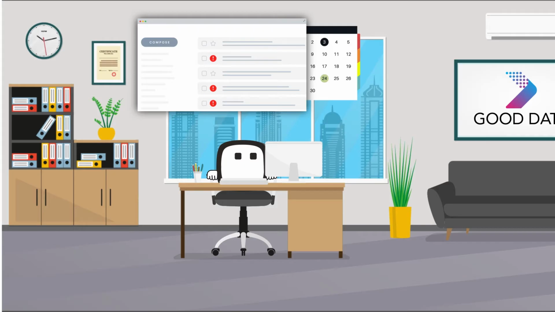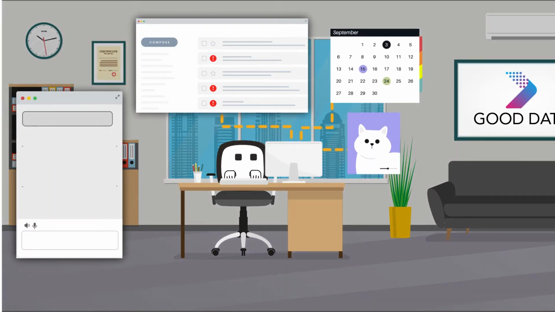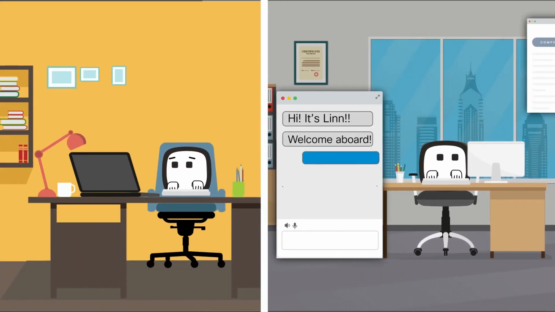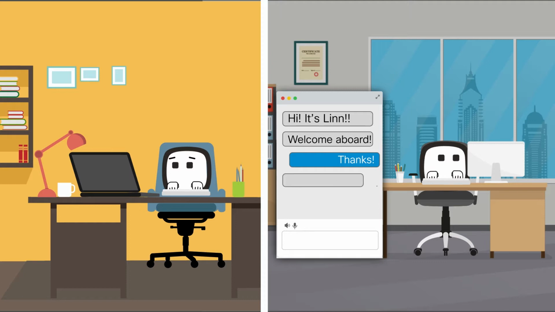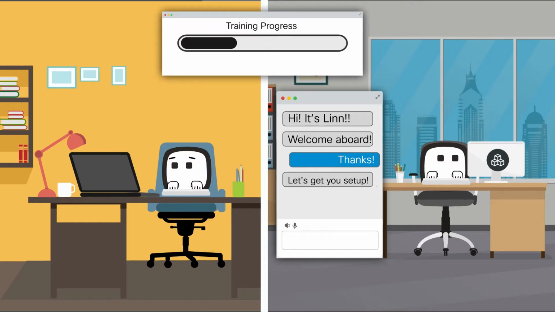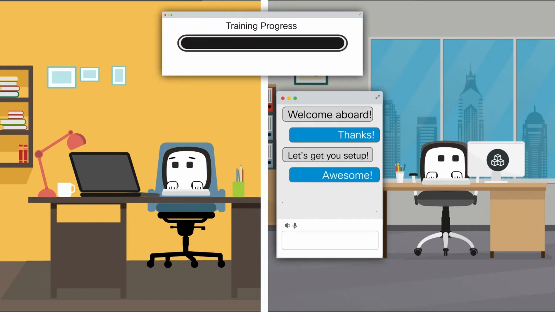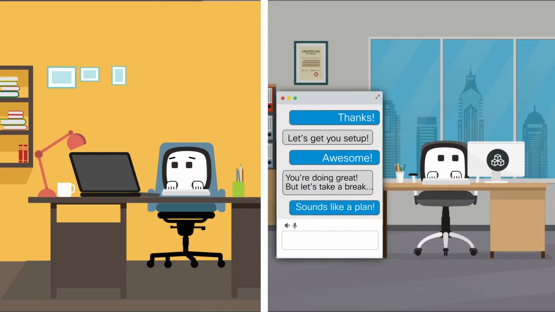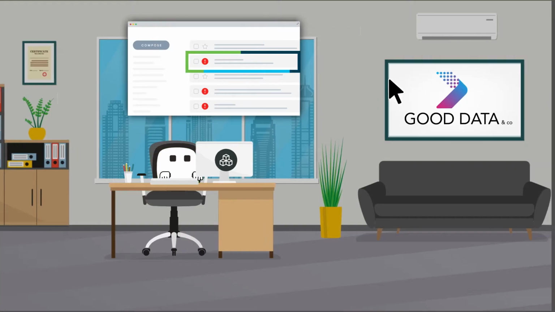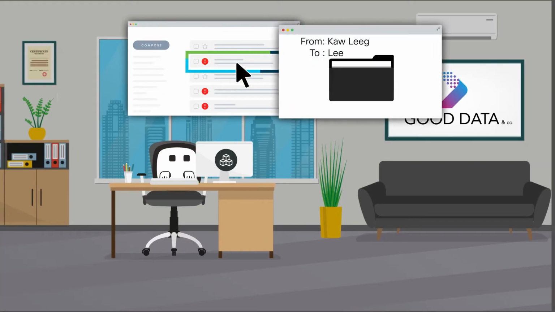Arriving at the office, Lynn, the endpoint administrator, provides Lee with all new IT gear so they can get started right away. The training was going well, so they decided to take a break, giving Lee an opportunity to check private email. Lee sees an email from a colleague which had an attachment.